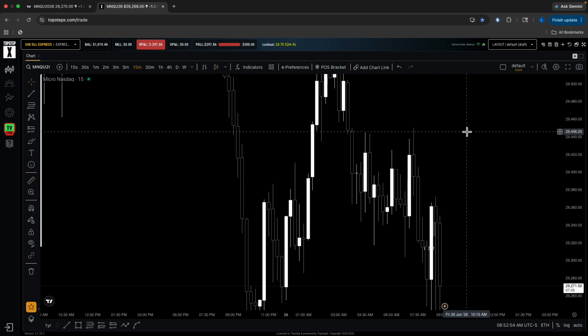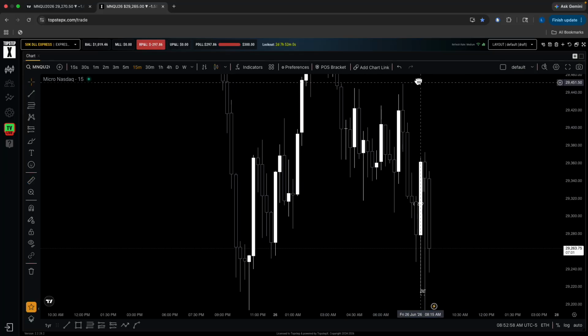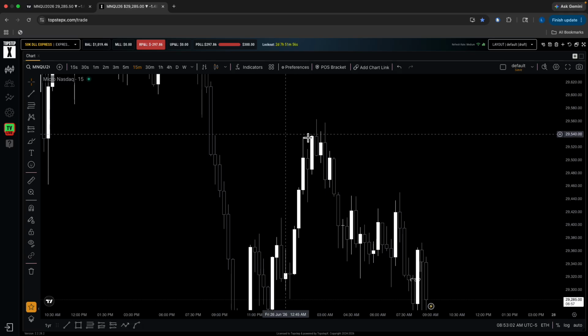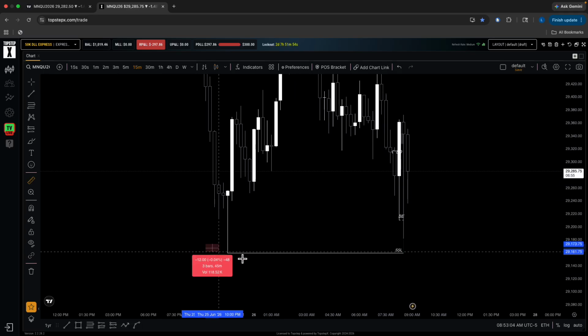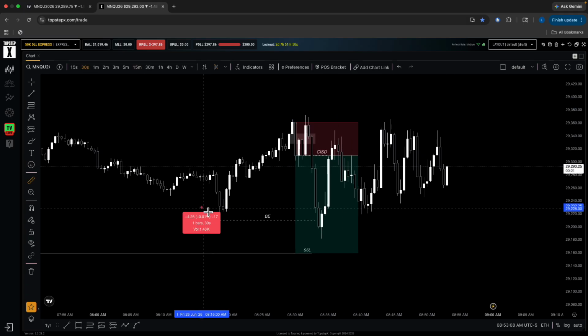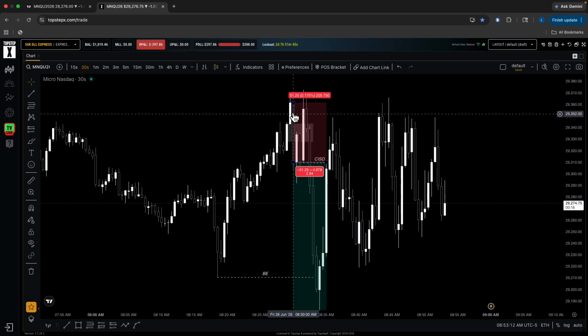There's no need to come up to this high because this high already swept this high. So in a bear model, this is a protected high. We've already run through these bullish fair value gaps. We're rejecting the 4 hour. It's looking to me like this is the draw on liquidity and obviously the internal low, which is this. So I end up going short right here, and I have my stop at the high.